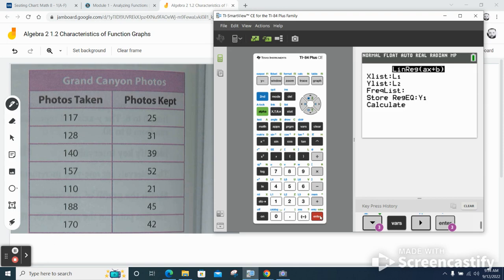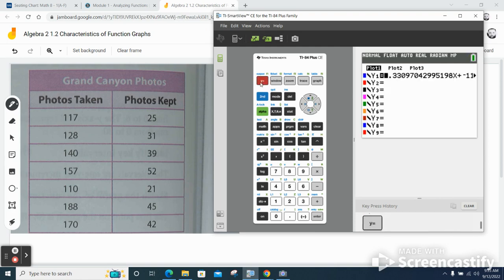So hit enter again, and it'll say calculate. Now when I hit enter again, it's going to do everything. Ready? Boom. Now that is my equation. The slope is 0.33, all that other stuff. My y-intercept occurs at -11. Okay? Now, if I hit enter again, that's it, we're done. Now go and click on y equals. Notice that it stored that information in the equation. Now it went several decimal places, but here's my a value, and then this is the beginning of my b value.